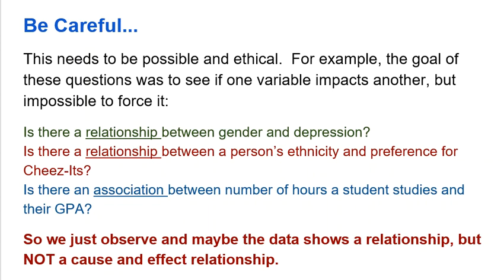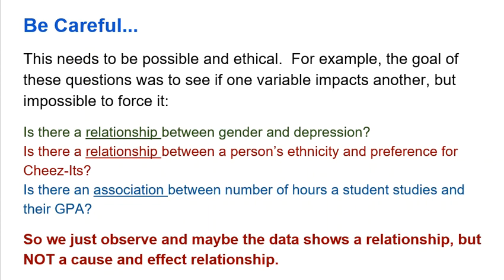I can't manipulate that. I can't say, hey, Carl, you're going to study 1 hour tonight. Becky, you're going to study 2 hours tonight. Kelly, you're going to study for 4 hours tonight. And then I'm going to see how you guys do on your test tomorrow. That doesn't seem very ethical, does it? Now, maybe I could do it, but it's not right for me to do that. So in some scenarios, it might seem like an experiment could work, but you probably shouldn't do it.